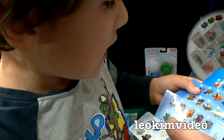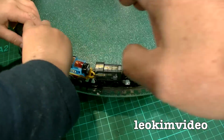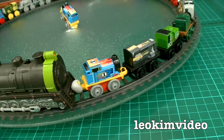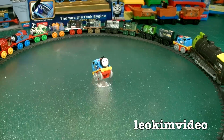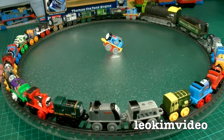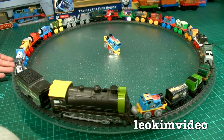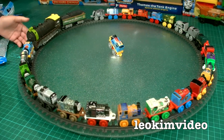I tell you what. I don't think this is going full speed. Let me just turn this up to full speed. Whoa, there we go. Go, Thomas, go. Look at him go. Look at the trains go at full speed. It looks really, really super spectacular now. Going full tilt. Oh, yeah. You can't keep your eyes off them trains going round and round.